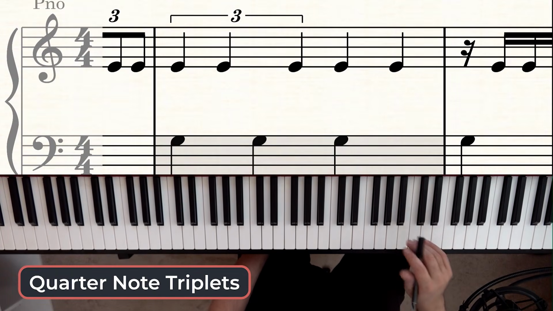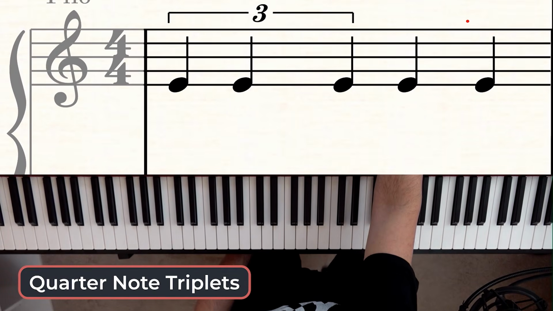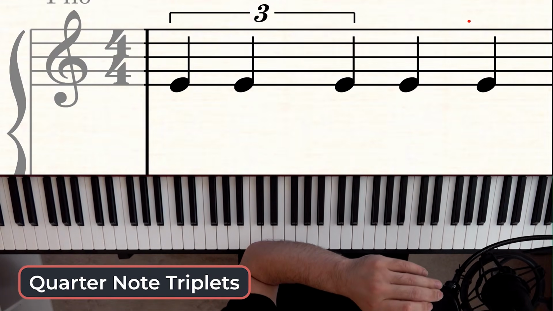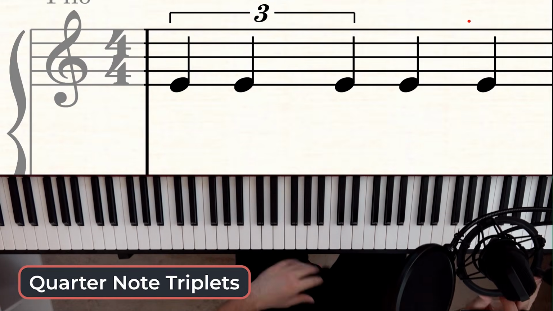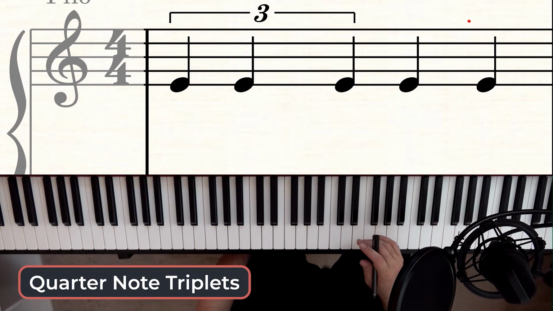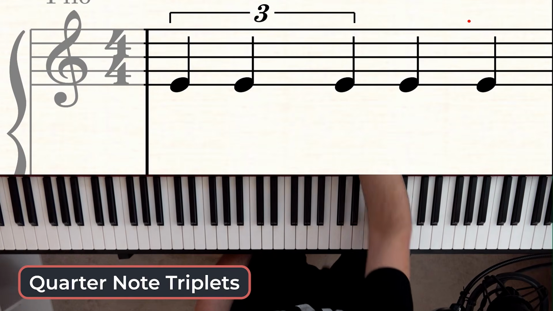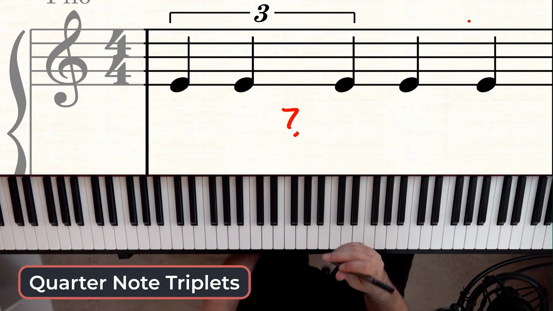Now if you're extremely unlucky, you've seen quarter note triplets. So how in the world do you count these? I'm going to be honest, you're not going to see these in your music a lot, but there is a chance you'll see them. So let's do this. We now have 3 quarter notes underneath our triplet, which is a quarter note triplet. And the question is how many beats is this going to take up? Well, I want to give you a little hint.